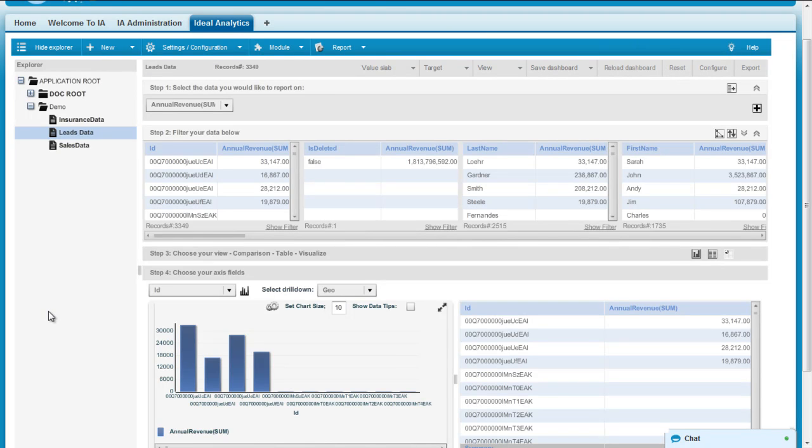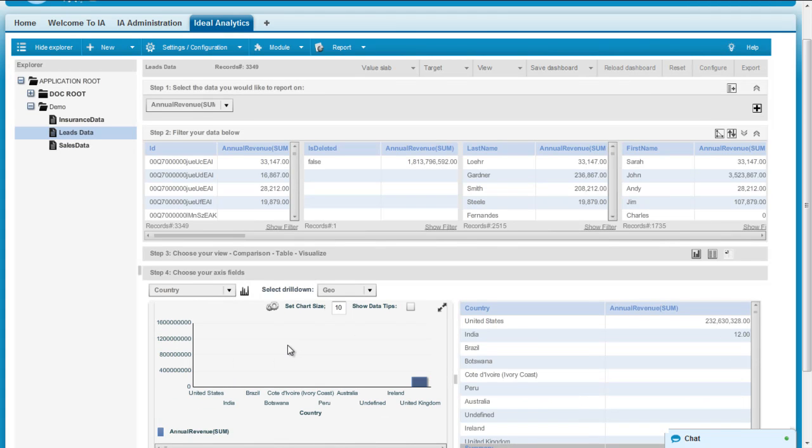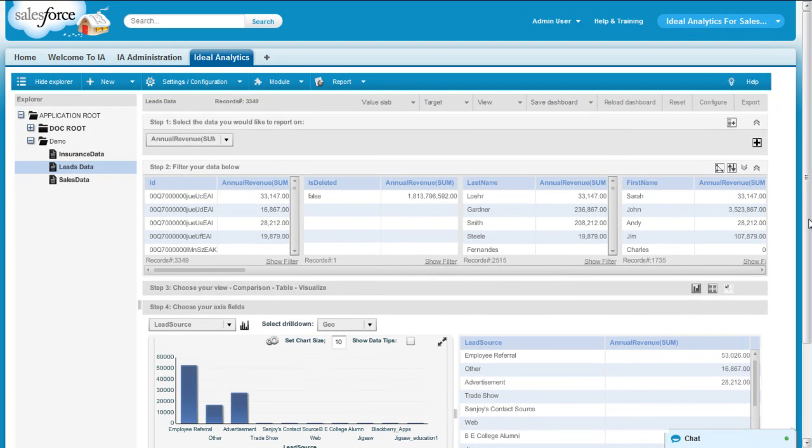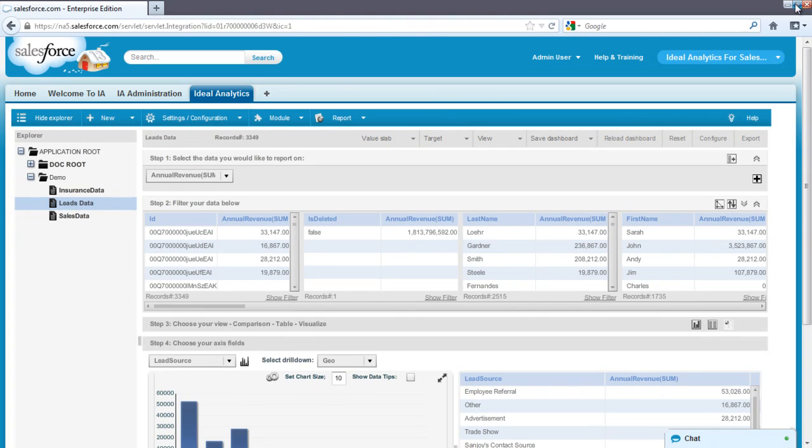You actually see the first cut of a dashboard. And then you start your next operation, the analysis operations. Here you can select the country, you can select a drill down geo, and you see the data is getting changed. When you change it to a load source or different dimension, the figure changes. So here we are showing you the different options of exploring.